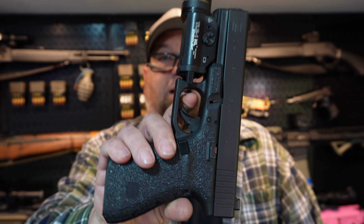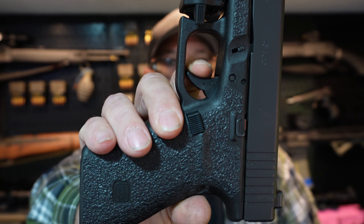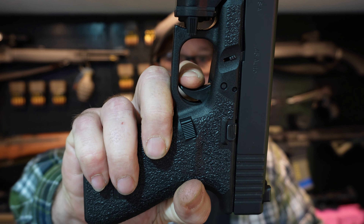First we'll take a look at aftermarket parts availability. You can buy Glock parts in pretty much every store — I think you can buy Glock magazines at the dollar store, they're everywhere. The mags for the Rock Island are a little bit harder to find. This is a 2011-style magazine, a double-stack 1911 mag — you never see them in a store. I had to order these off of Classic Firearms to get some extra mags for it, because it only came with one mag.